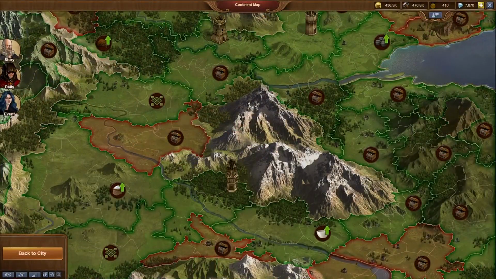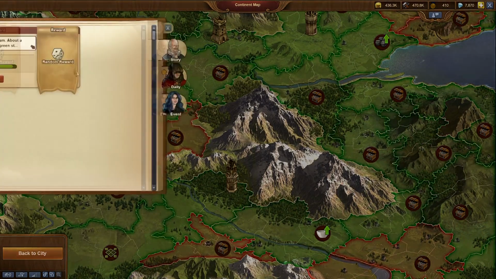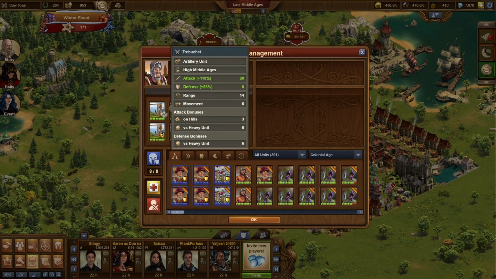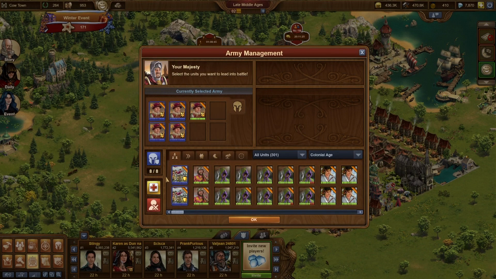Now, at the time of recording this video, I have completed the bonus map and the bonus quest line on my world, and for those who don't know, by doing so, you're able to get some very nice colonial age units in late Middle Ages. These units are really nice to fight with. You can get 5 grenadiers and you can get 2 field guns. Both of these are very nice to fight with.